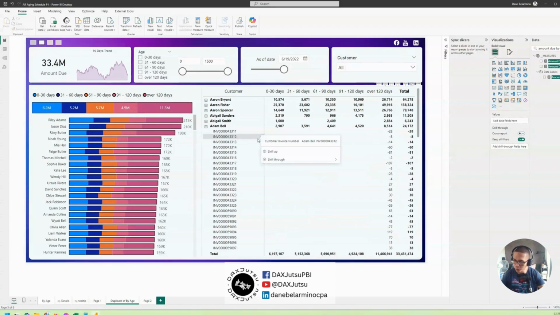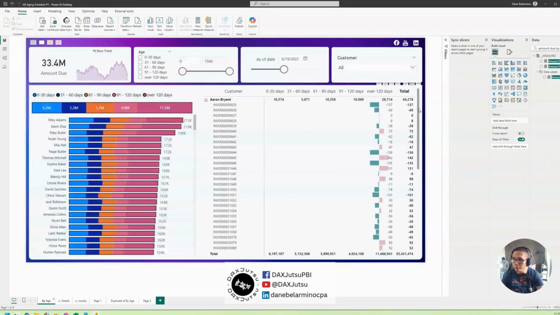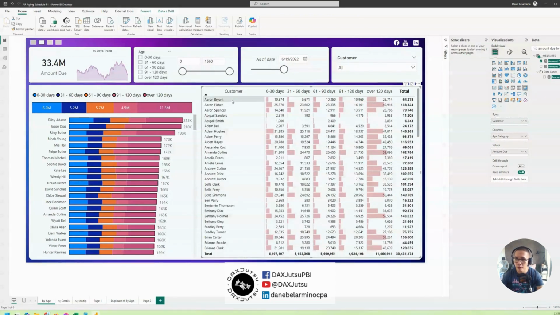So what I would do is, if I were to have the data bars conditional formatting, I would just remove invoice number from the hierarchy and then use drill through if your users want to see a breakdown by invoices.